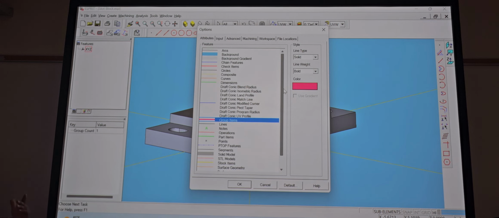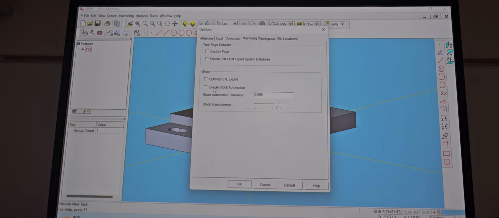Now, while you're here, we know we're gonna be doing toolpaths, right? And be running the simulator, correct? So we might as well go to machining, go to enable stock automation, right? So by the time we do our slots, we're gonna have our facing and we're gonna have these steps done, right? So if I wanna check out my slots, that's what lets me click it over here and go directly to the slots, right? If I don't have that, it's just gonna keep on showing the stock material on there. Does that make sense? So that's what the enable stock does.